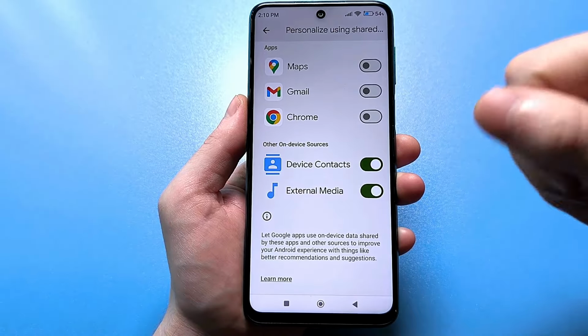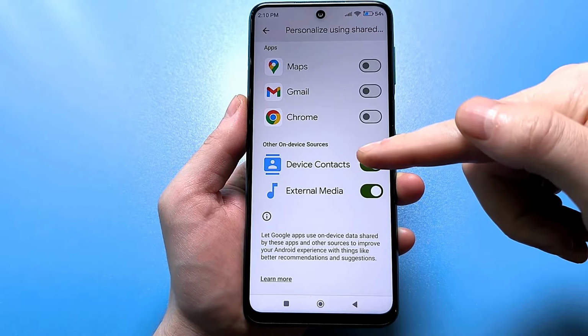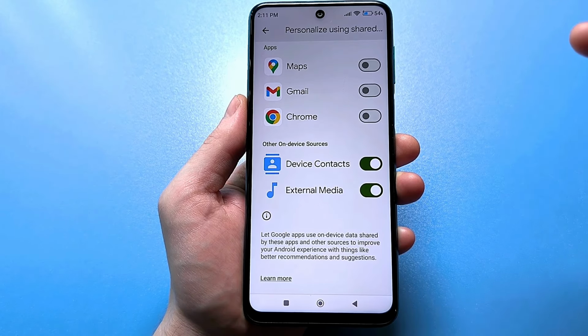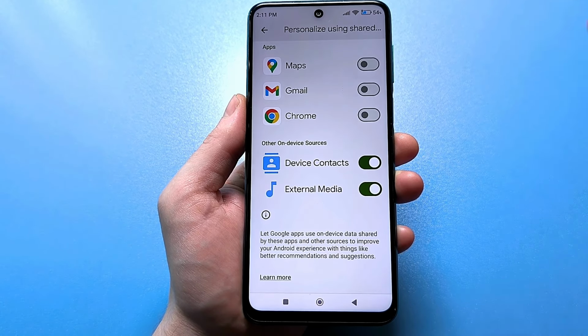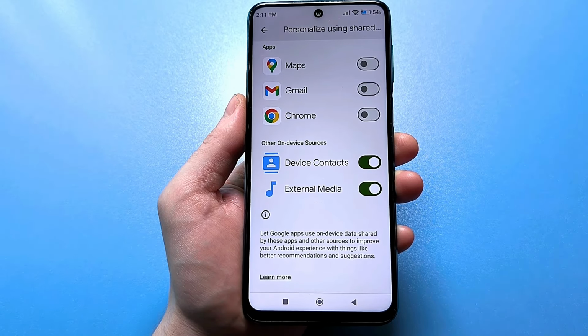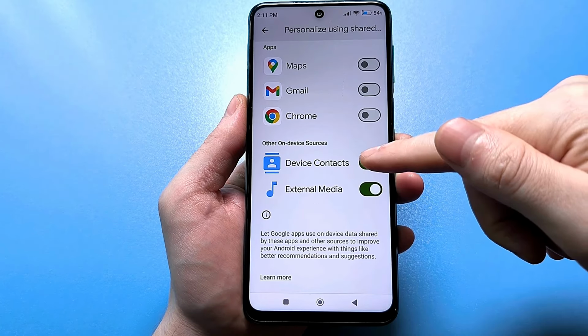But here it is generally very interesting. Contacts on the device. That is, imagine that you ask yourself perhaps the question, where do other people's phone numbers come from? Well, I think that everyone has had this happen, that they call from unknown numbers. Well, and on the other line, of course, in most cases there are scammers. In general, of course, I turn this off.